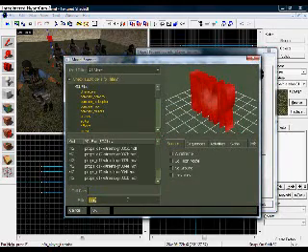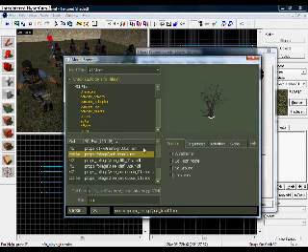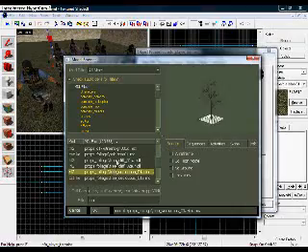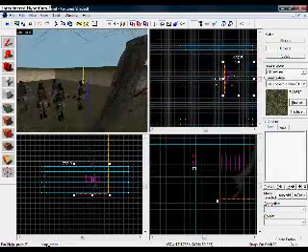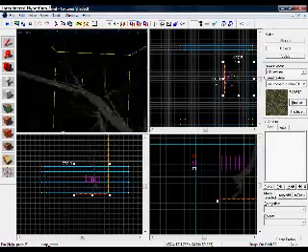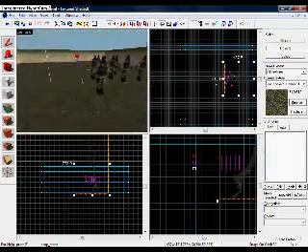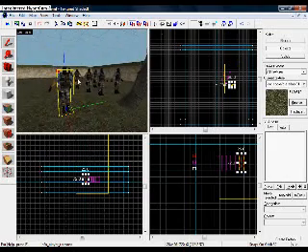You type in tree into the filter, it'll come up with street signs because it has tree in it. If you go down a bit, it should have trees, yeah. These are all really oversized and everything, and they'll look massive in your level, like this. Going above my skybox, which isn't good, so it's only for demonstration purposes.